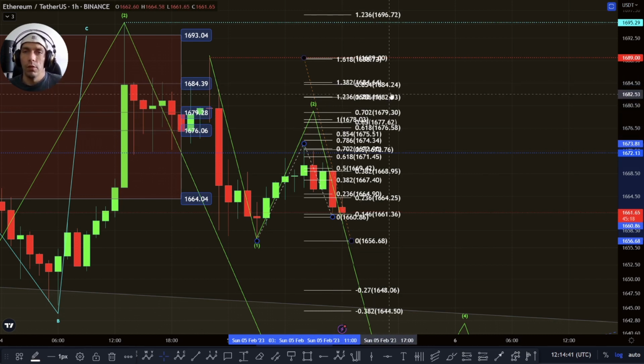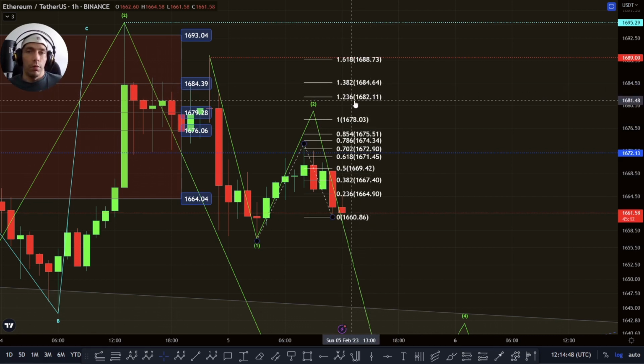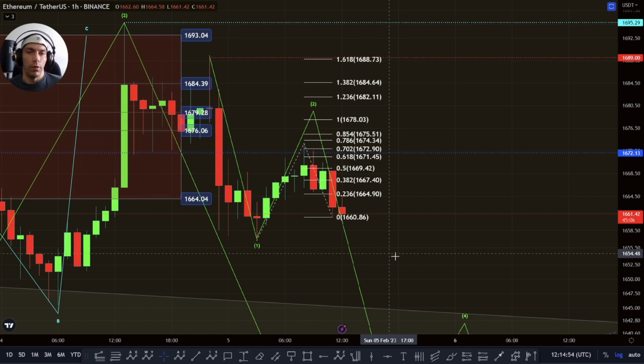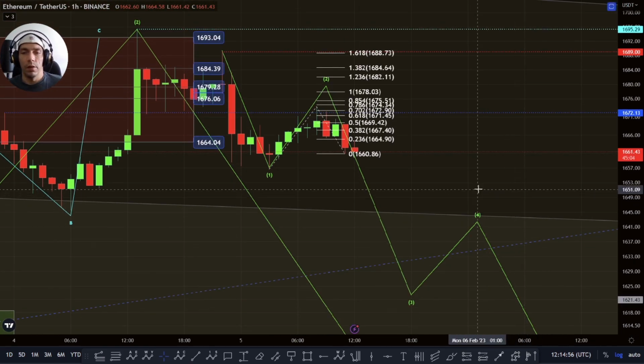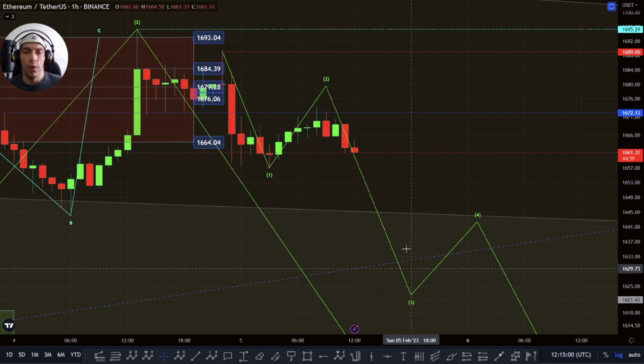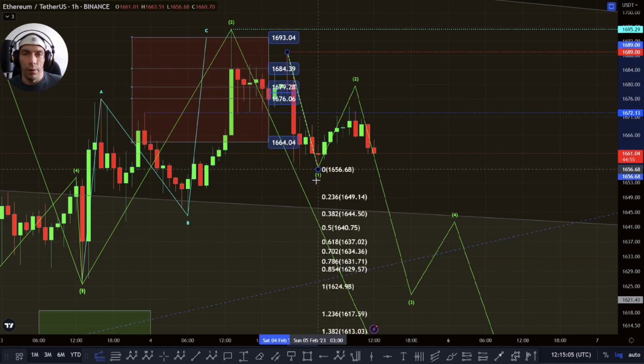The 1382 would be slightly higher here at this 1684, and then this 1236 would be at the higher end of these moves. So we can see if we do move up here and face rejection of this zone, we could look to break down. Alternatively, like I said, we could be looking off this point here as an already completed move, and then we look to break down deeper. So this is just something we need to keep an eye on within the structure.